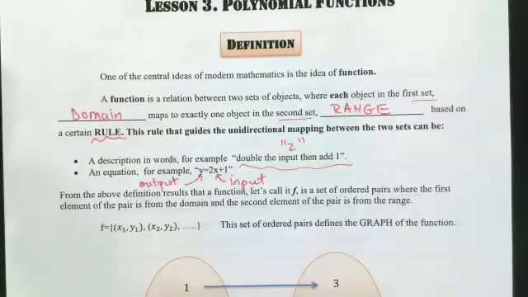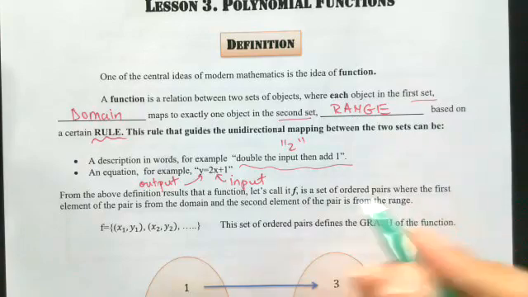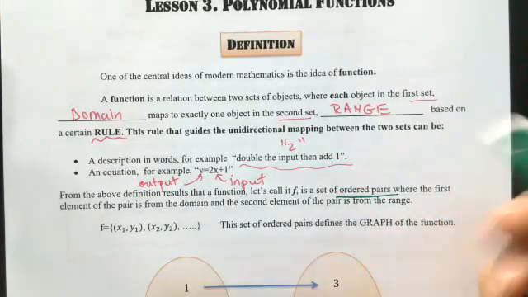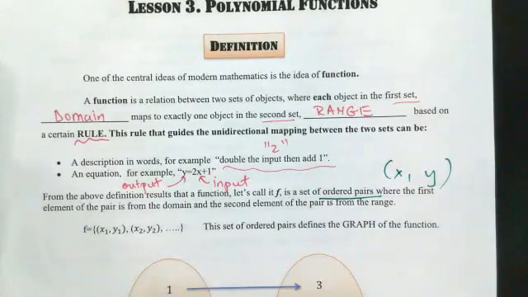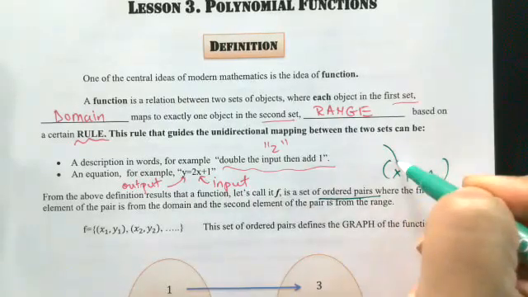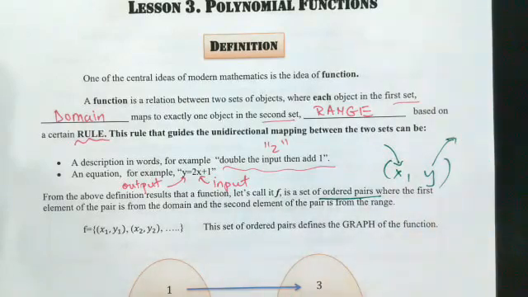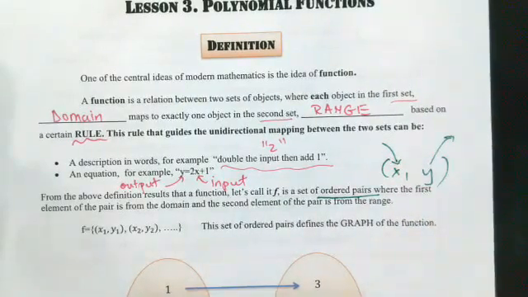Now, if you start choosing a series of inputs, you're going to get a series of outputs. You always will have these pairs that you're creating, the input you chose and the output you calculated. We call these ordered pairs, and they're going to look like this: (x, y). It's called ordered because it's always in exactly this order. X always has to be first in this pair, and y always has to be second. X is the input, y is the output. X is from the domain, the first set, and y is from the range, the second set.